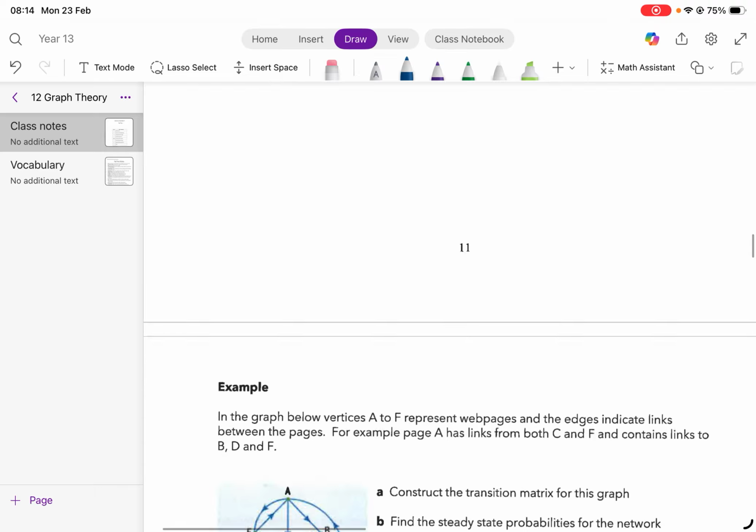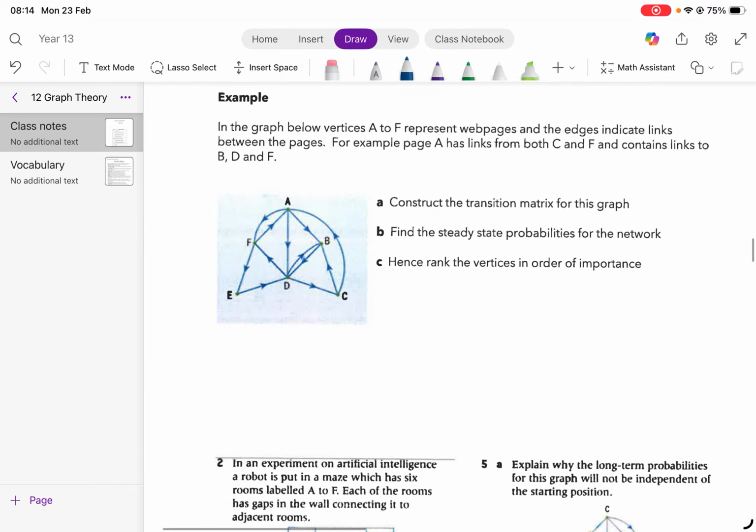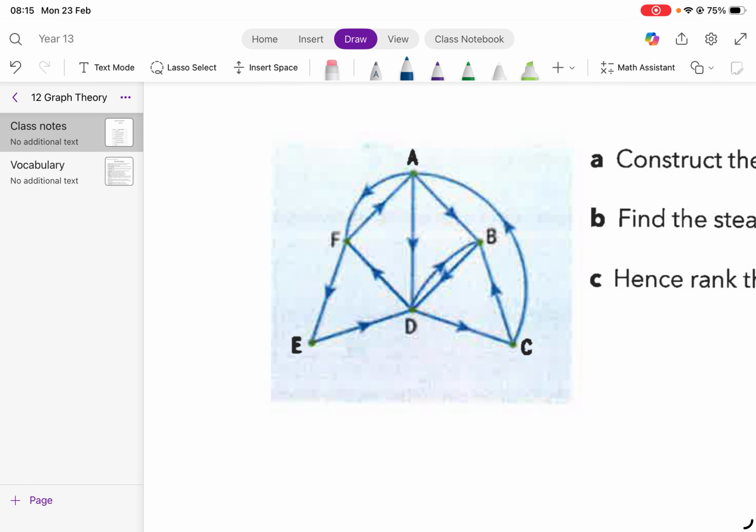So we'll look at a really simple example of it here. Here we've got A, B, C, D, E, F. We've got 6 different web pages. The edges indicate links between the pages, and they're all directed. Taking a very quick look at this, maybe our assumption would be that website D looks like the most important because it's got the most links, or maybe website A. Then we have to think, oh yeah, it's the edges that go into the vertex that are the most important.